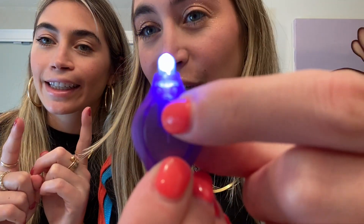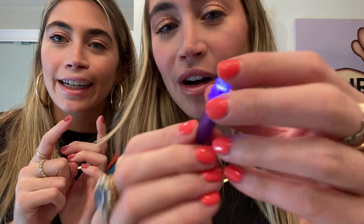Then you're going to take your Gemsies mini UV light — look at how cute with the logo on there. You can use the switch right here on the back, or you can also hold it like a button. Take the switch and she's going to hold it there for three minutes. Hey Siri, set my timer for three minutes. It's done.